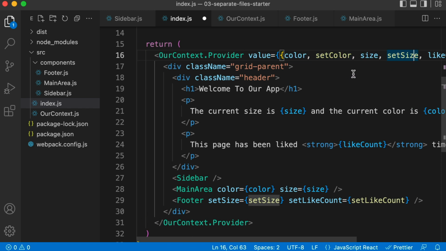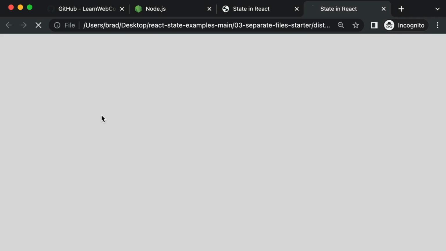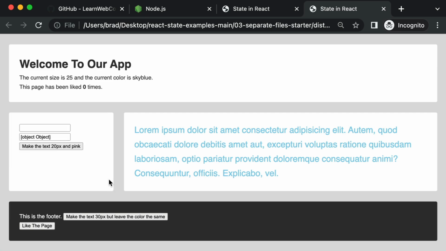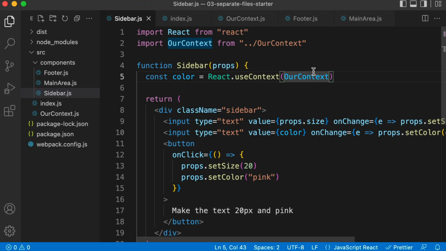And our goal right now, we can go ahead and save that, is we just need to adjust our sidebar now to pull all of these values instead of trying to pull from props, right? Because we're not manually passing any props. So at the moment, if you refresh in the browser, I'm sure the sidebar component is totally broken. So to fix this, just jump into sidebar. And now on this line where we're saying useContext, it doesn't make sense to name this variable color. Why don't we name it instead just state? Or you could name it anything. You could name it tools or data. But the idea is that it's going to be that object that we just spelled out with all the different properties.